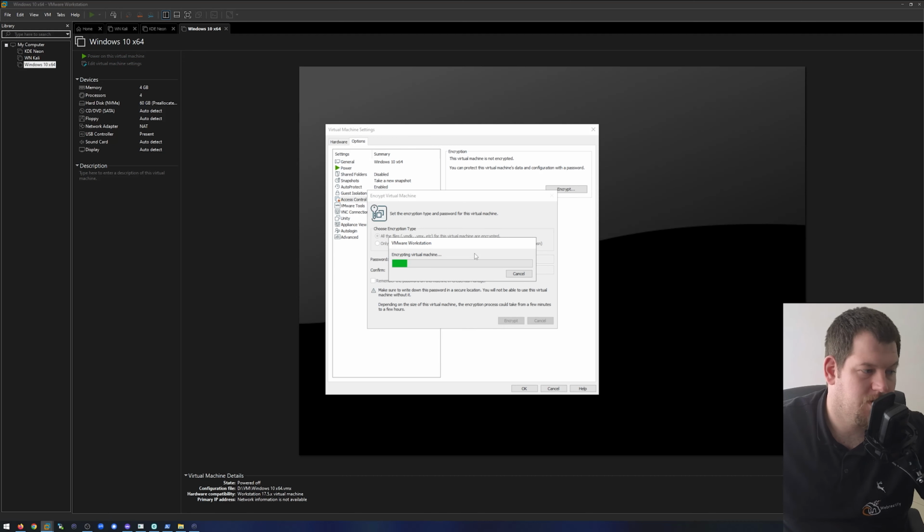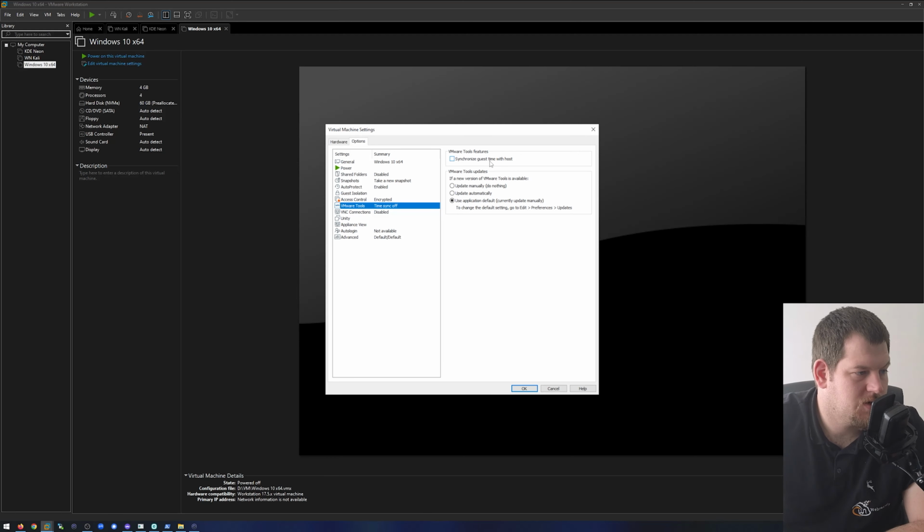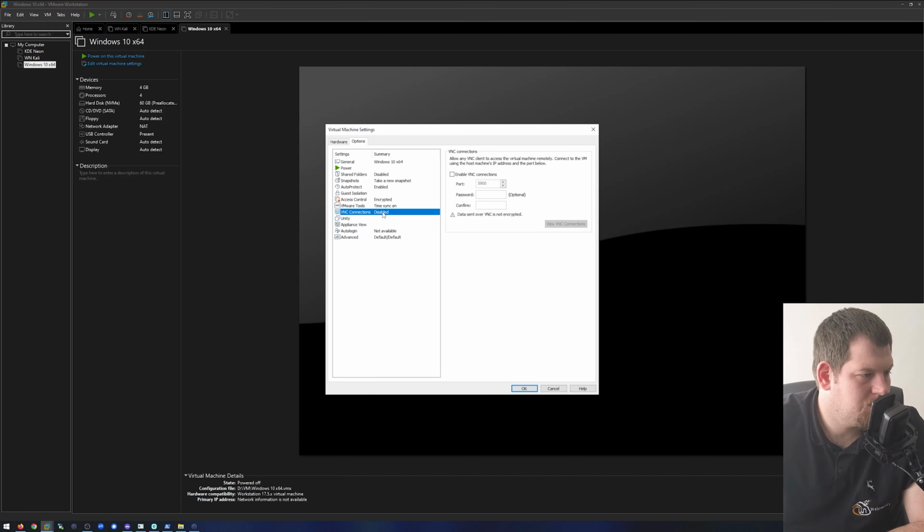And now VMware is encrypting the virtual machine. Alright, so the encryption is done. You can also synchronize the time with the host. And if you want to run this in your local network so that you have access on this computer, you can also enable the VNC.